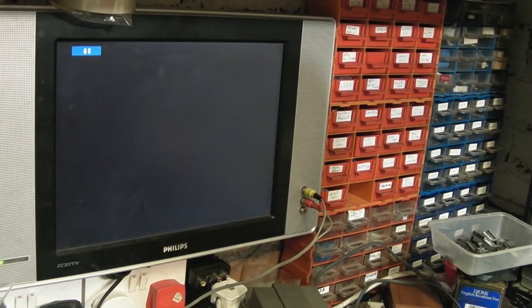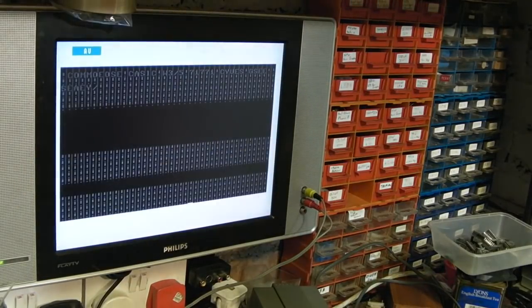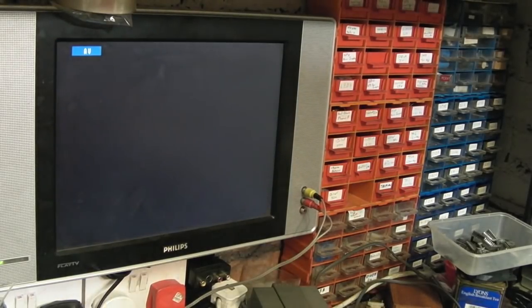Let's try the other. I don't think it is the ROMs. I've got a horrible feeling it's that TED chip that's bitten the dust, which will be a real shame. But again, I wonder what happens if you power it up with that ROM chip removed. Let's have a look. We'll possibly just get a blank screen. Right, let's put that back in. I presume this is the kernel ROM then. I think one's the kernel ROM, one's the basic ROM. Let's see. Nope. We will, as a last ditch, try the PLA, but I have a horrible feeling it is going to be the TED chip which has bitten the dust, which is going to be a massive shame.